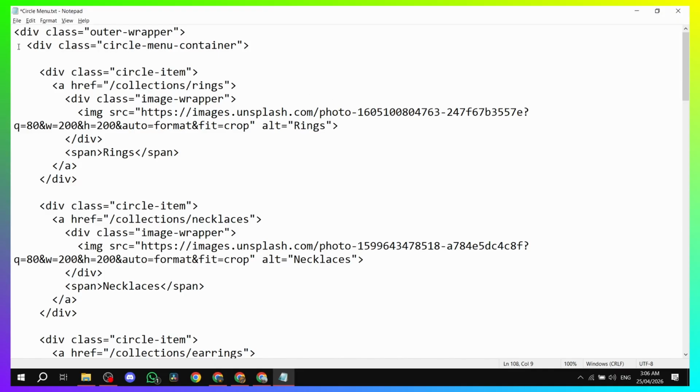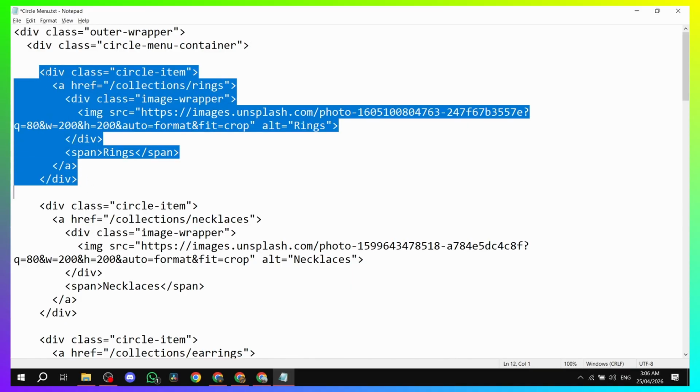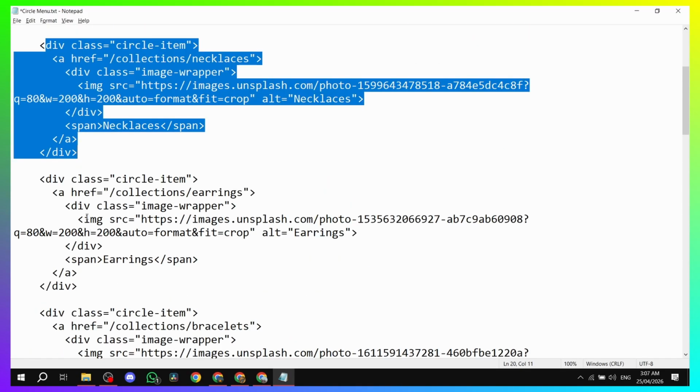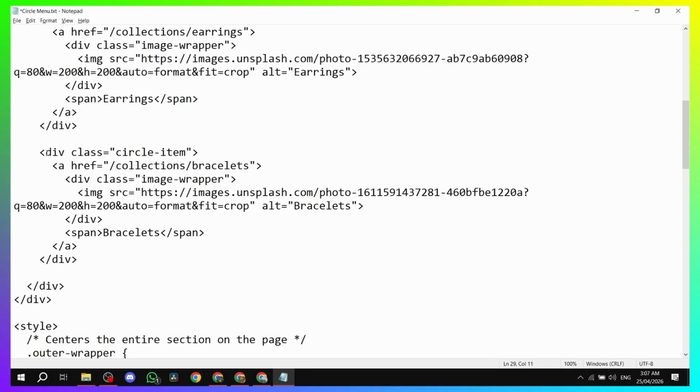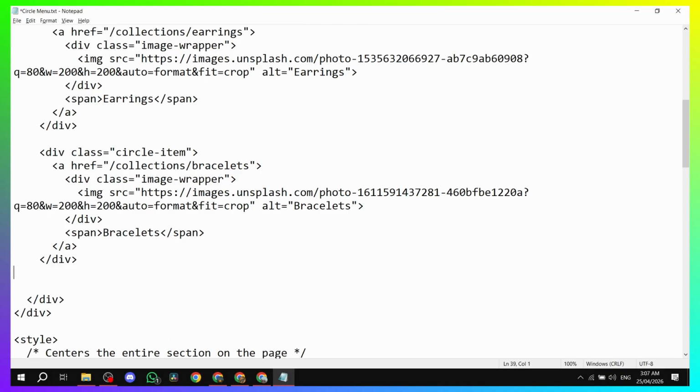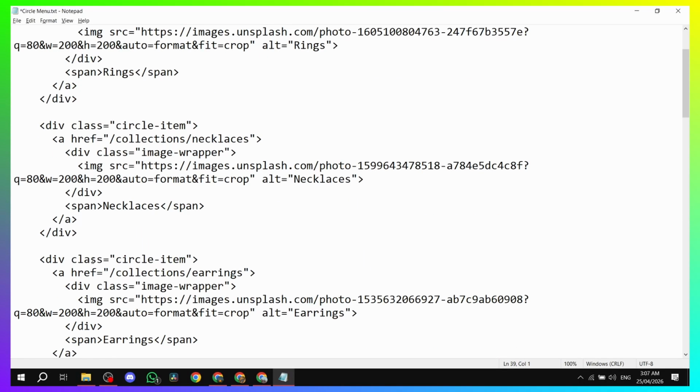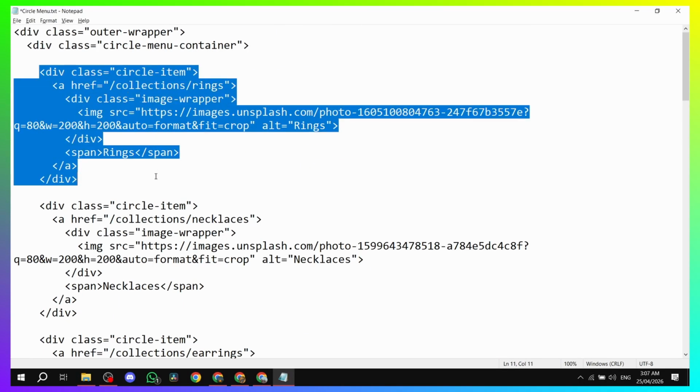So you see this div class circle menu container, the first one. You just want to leave this alone, and we're just going to be adjusting these in here. So this is basically menu item number 1, the circle number 1. This is circle number 2, 3, and 4. So it's going to be 4, but you don't want to mess with this as well. So the one at the bottom, if you want to basically add anything extra, make sure you add it in here, in between, not below this, okay? So that's number 1. Number 2, let's just go ahead and talk about what each one does.